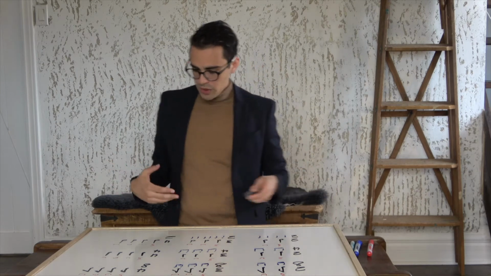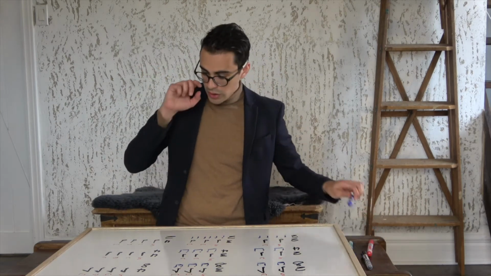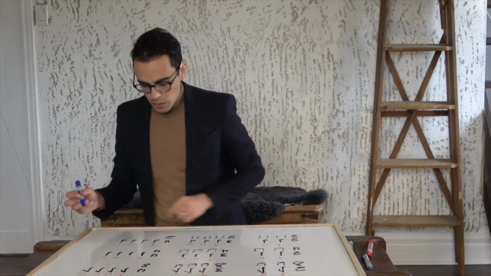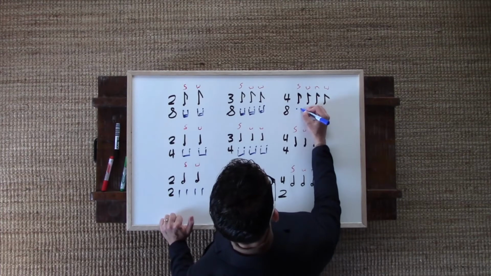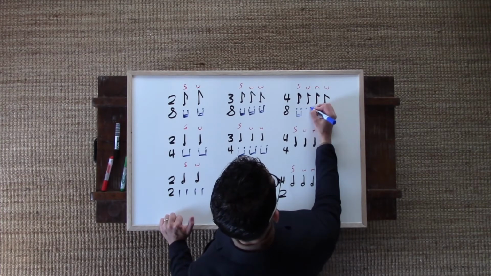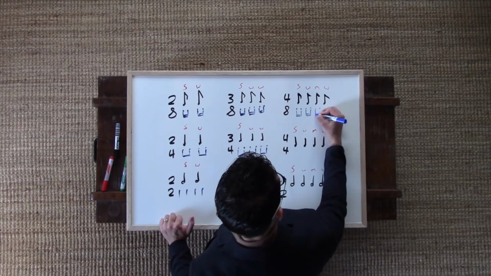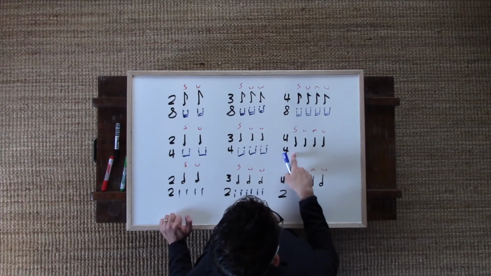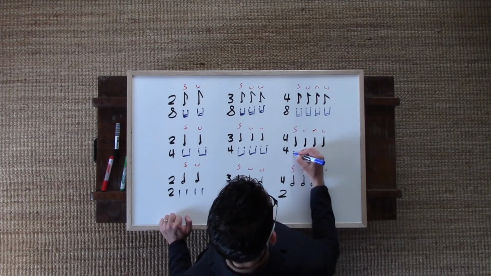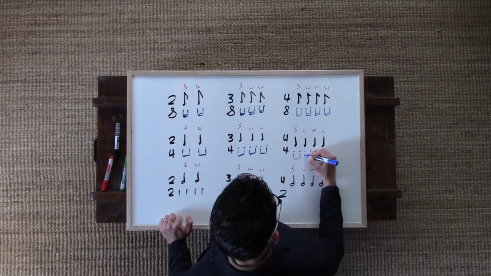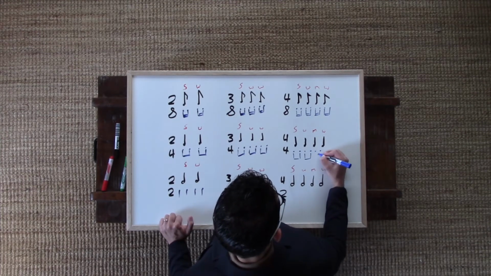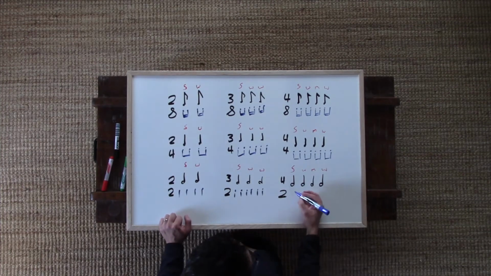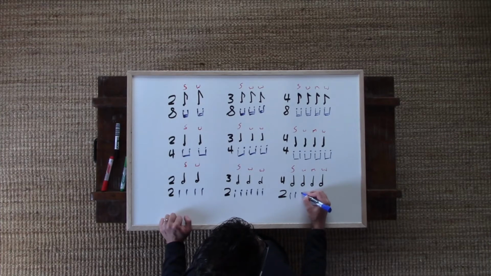Okay, and if we subdivide that further, we can break it down into some of the groups we may be using on the fill in the rest questions. If you break up 8th notes, you get 16th notes. And then if you break up quarter notes, you get 8th notes. And of course, if we break up half notes, we get quarter notes.